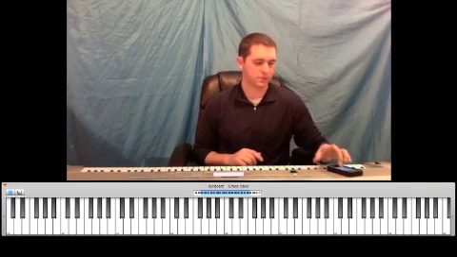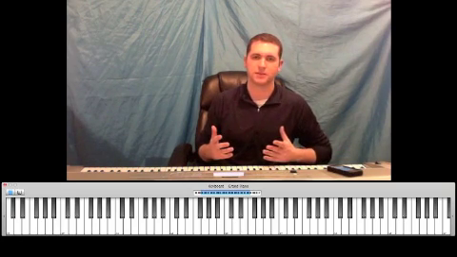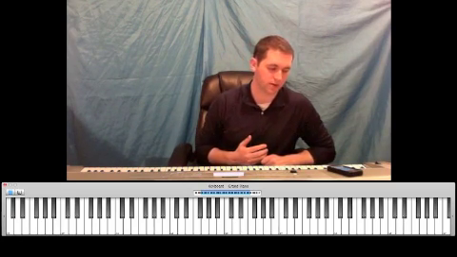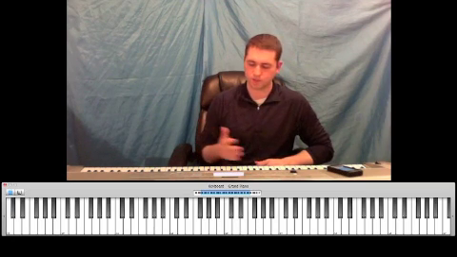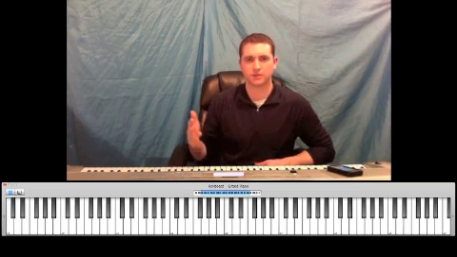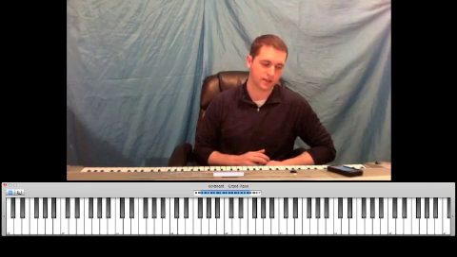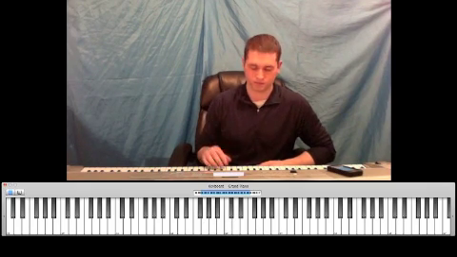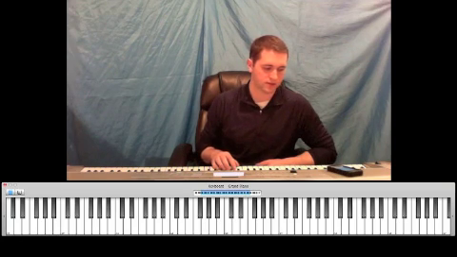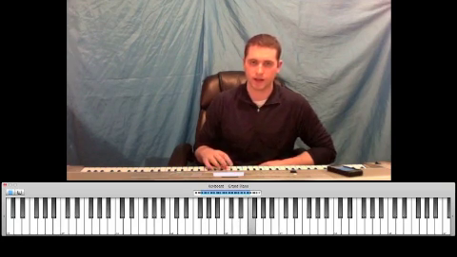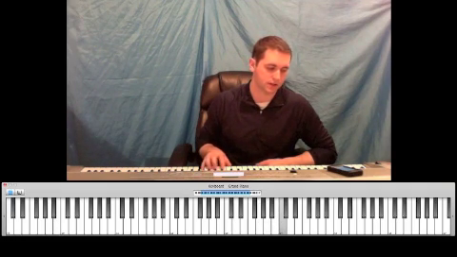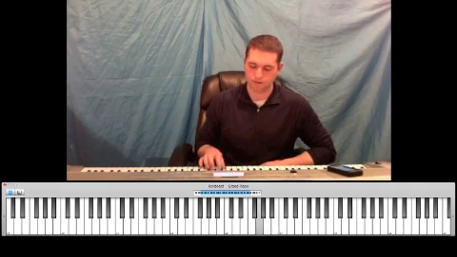So now the next thing we're going to learn about is scales. A scale is basically a series of notes that follows a pattern. Each of the 12 different notes on the piano has a different scale associated with it. C is the easiest one because it's made up of all the white notes. So the C major scale is going to be C, D, E, F, G, A, B, C.